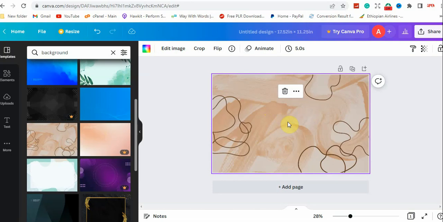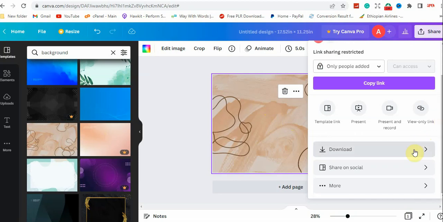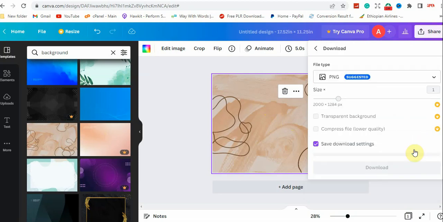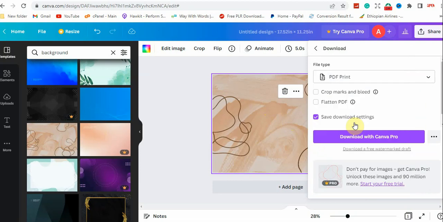So if you go ahead and use this, when you're about to download it, you will discover that, let me try something for you to see. You will discover that this particular background color that you're seeing here is a pro version one. Let me show you. Here you can see this is for pro. You can see that it's showing that it's for pro version. So you can't download it.